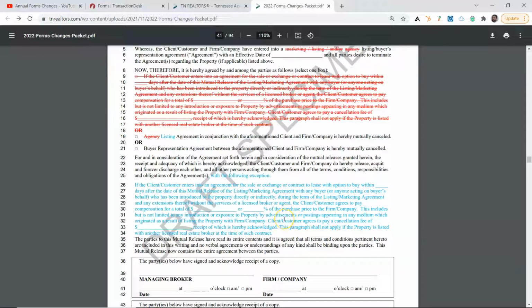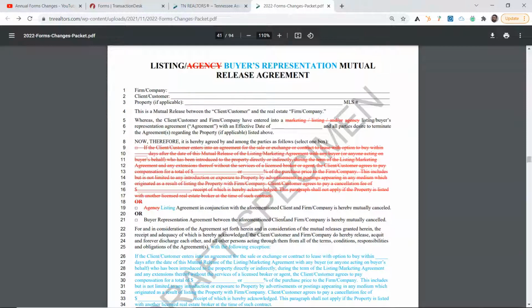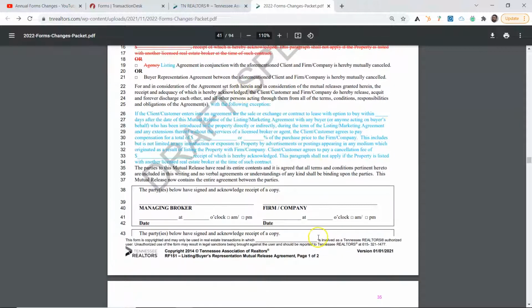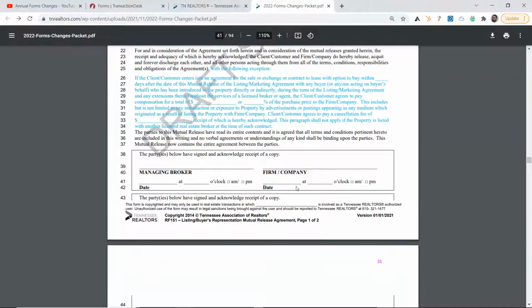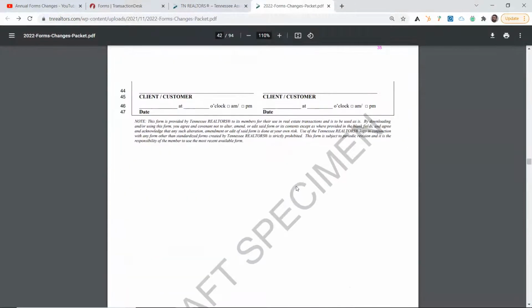So if you have them sign an exclusive right to represent, if you're terminating that exclusive right to represent and you don't have a clause in there or anywhere stating that you can still get paid if they were to purchase that property, then you're out of luck. So what this does here is, even though you're terminating that buyer's representation or the listing representation, you're still able to possibly get paid due to this clause. So again, read this. If you have questions, talk to your attorney. That's exactly what that's going into there, to make sure that we didn't show them something, and the day that they terminate our agreement, they turn around and purchase it tomorrow from the homeowner, trying to get a better deal because now they're not paying commissions and such.